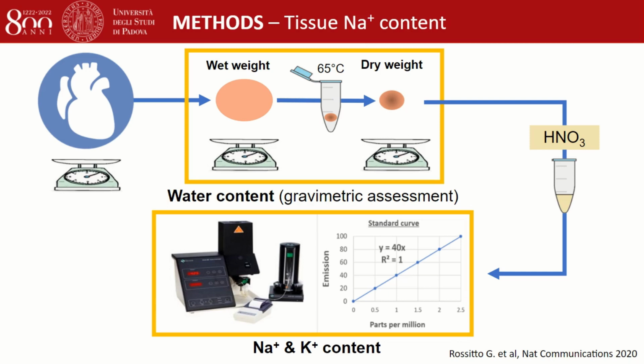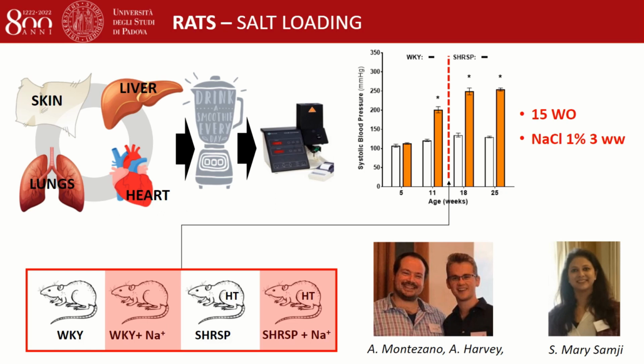So what we did was a similar sort of analysis by direct chemical analysis rather than voxeling tissues. We took tissues and digested them in nitric acid and measured the exact water content of those tissues and sodium and potassium content in the very same pieces that we collected from rats at the beginning, as shown here. And we used spontaneously hypertensive, stroke-prone rats compared to WKY controls. We salt loaded both groups to see the effect on sodium content and water content in tissues of all these different organs. And I would really like to thank people from my previous group, Guto Montesano, Adam Harvey, and Sean Merry from Glasgow, who did a fantastic job during these experiments.